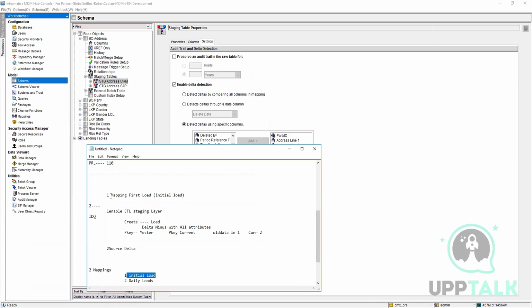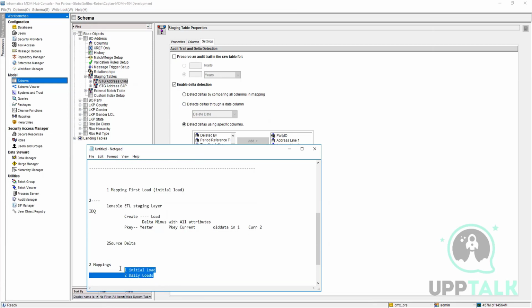So these are the two ways: either enable the delta in the staging layer or enable the delta in the MDM. If the source itself is sending the delta, then these might be the two scenarios you end up with.